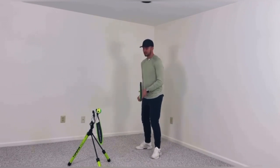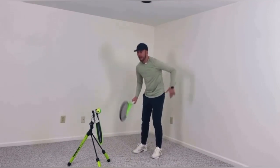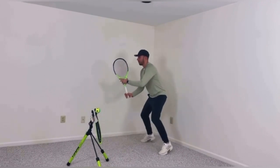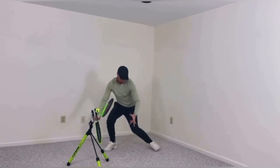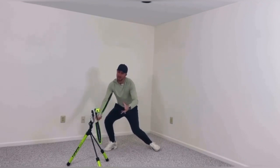So instead of going like this, trying to hit that volley, or like this, dropping our back, if I have this low ball, I'm going to get low at the height of the ball. Once again, if I have it low, I'm going to get low. Look, I'm dropping my legs down. You have to drop your legs down to make contact with the ball.